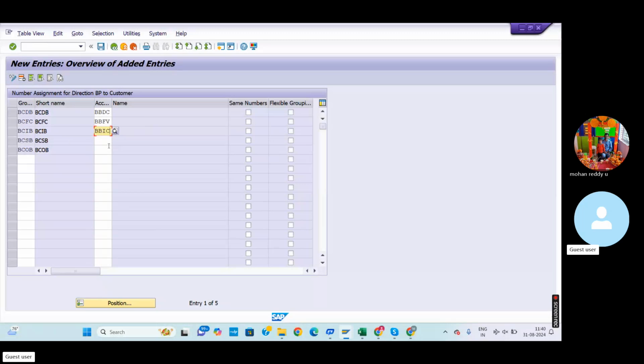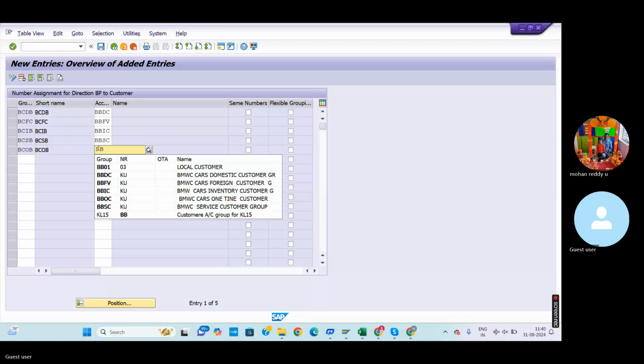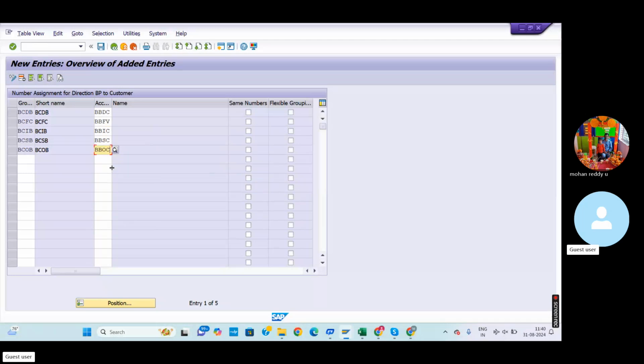So in the same way we need to assign here. Then BBSC and BBO. So entered. Then automatically you can see here whatever names we entered at the time of customer groups, everything will appear here.